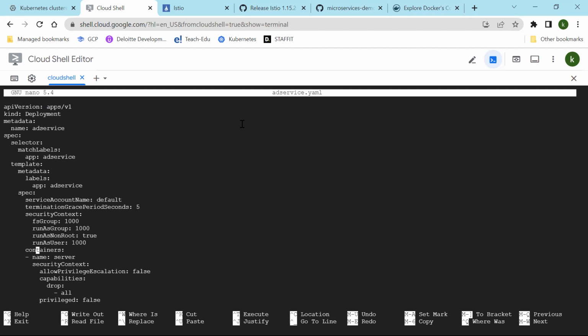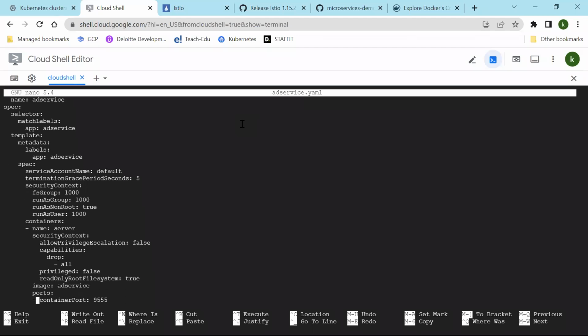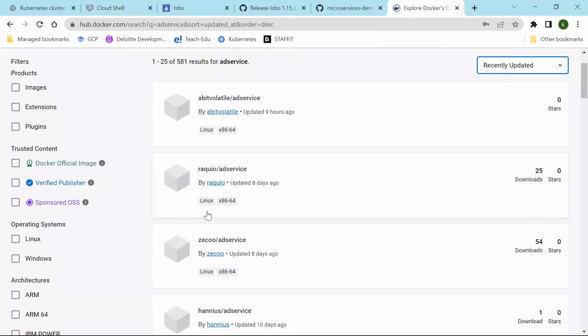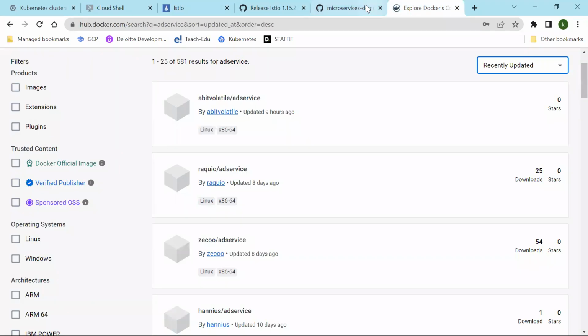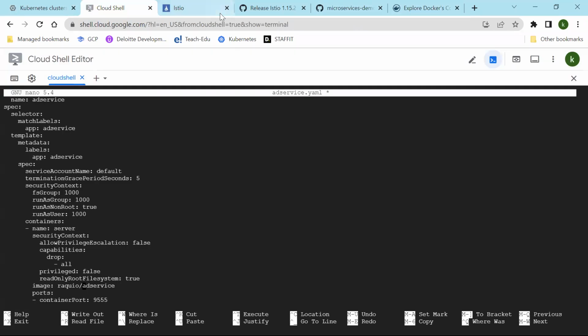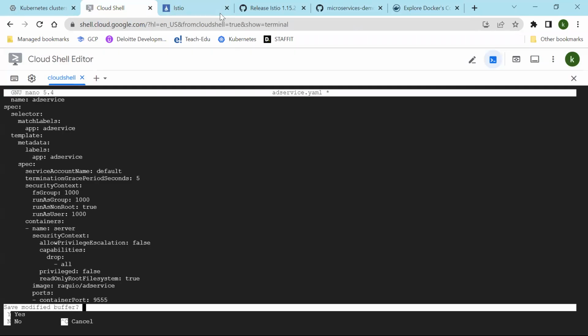Yeah, container, security, name, privilege. So here we have to do something like this. We have to change this guy. What is this guy's name? RAQUIO. Front slash or backslash? Backslash. Okay. Control X, Y, enter.